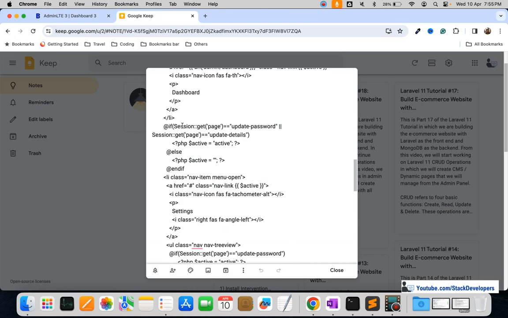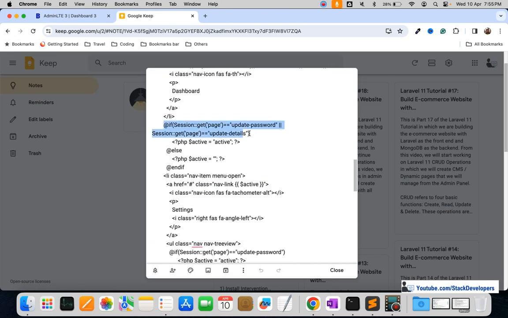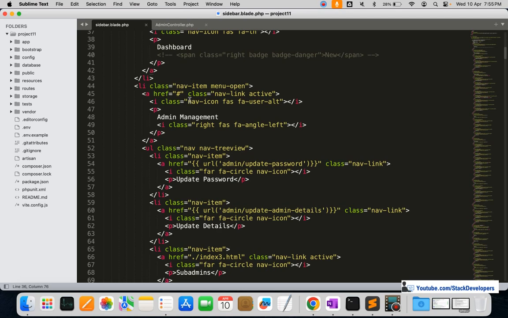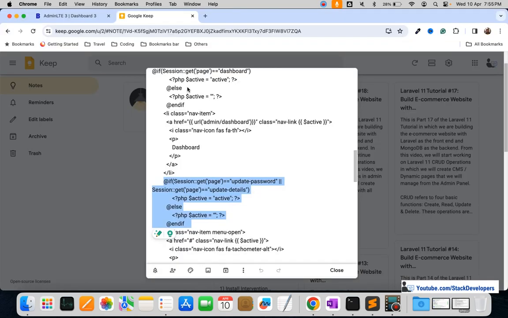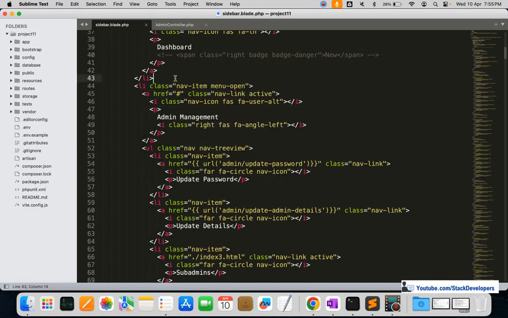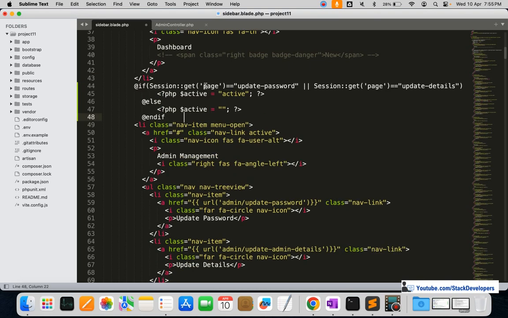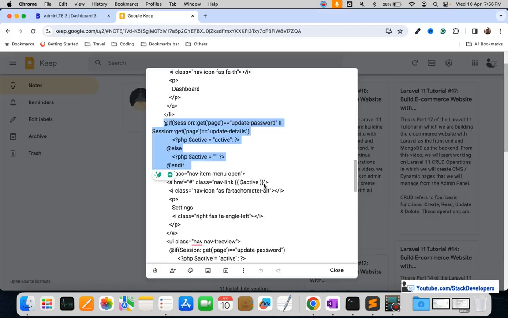I'm going to show you that this is the condition in case of the admin management. We are going to add this condition right before the li. If the page is update password or update details, then we will make it active, otherwise it's not active at all.